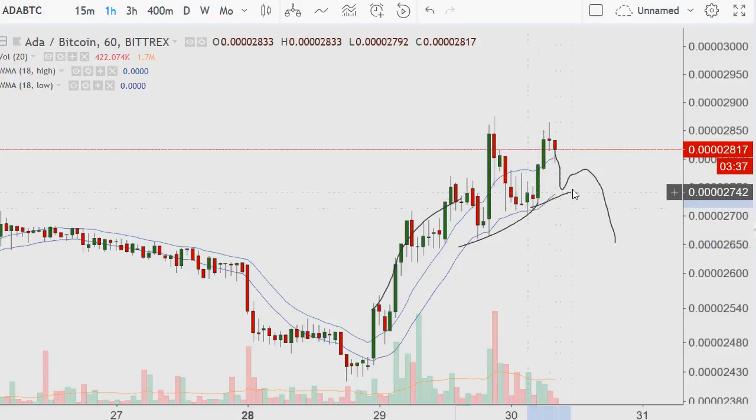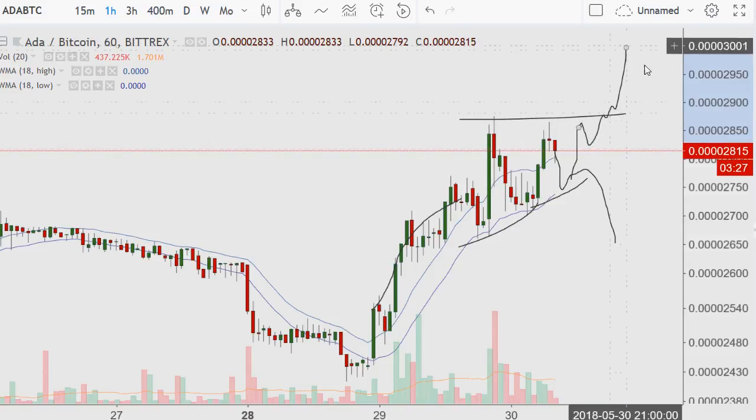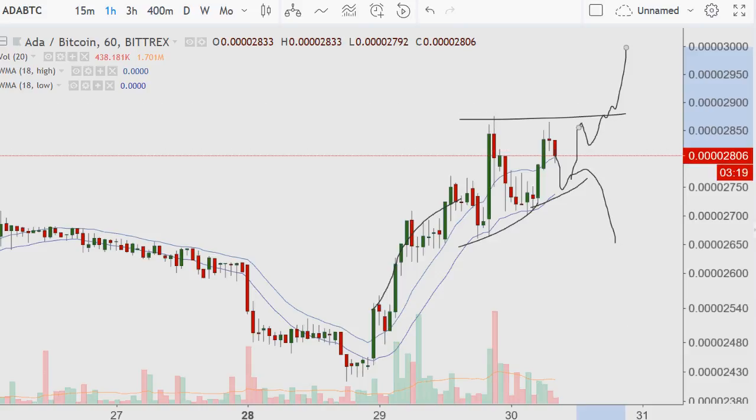But if the 18 average maybe does something like this, oh, we have established a huge level of resistance. And then that happens. So either way, it can work out to that point, which is why it's always important to adjust to what the message of the market happens to be telling you.